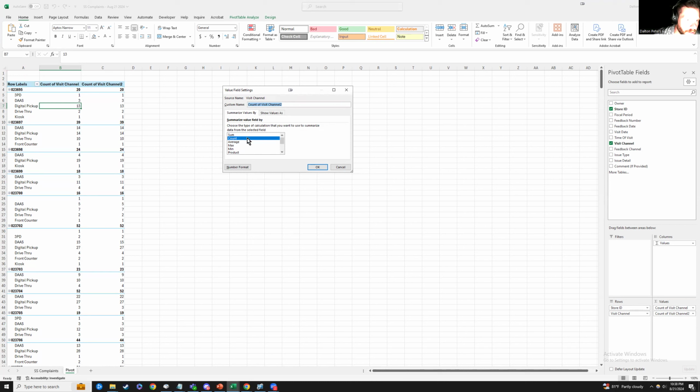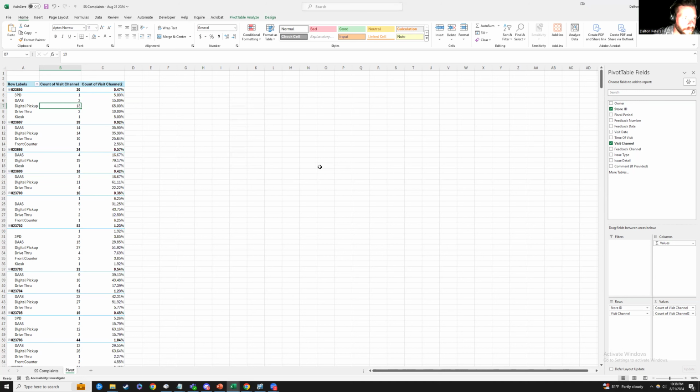You can have it displayed as a sum, an average, et cetera. But what we want to do is go over here to this tab and have it show values as a percent of parent row total. So we want this number to be a percent of its parent row total. So this number is a percent of this. So we're going to click OK.